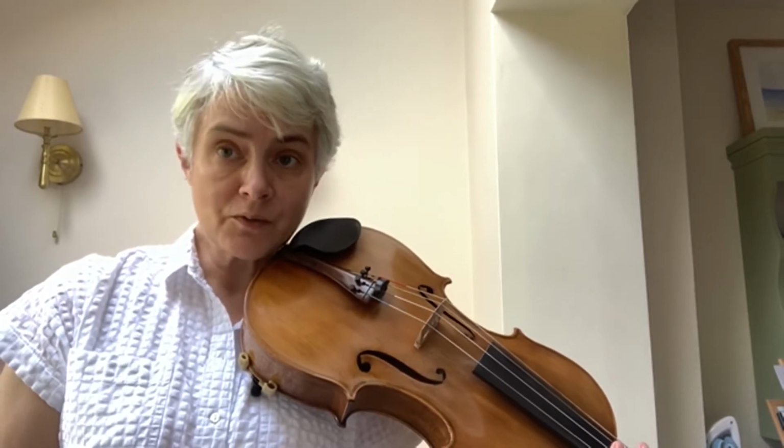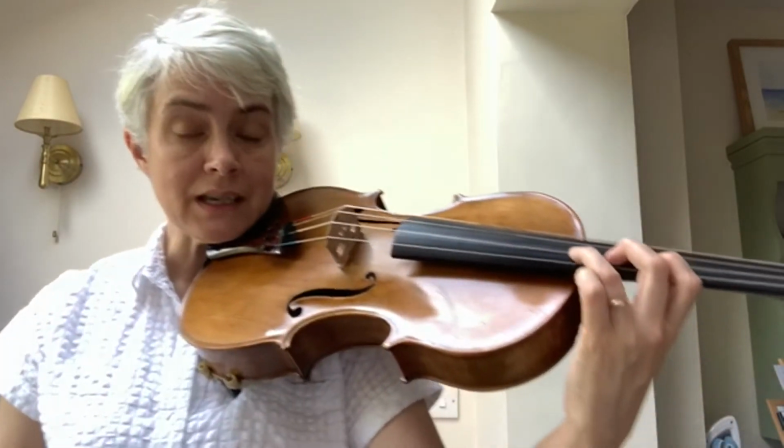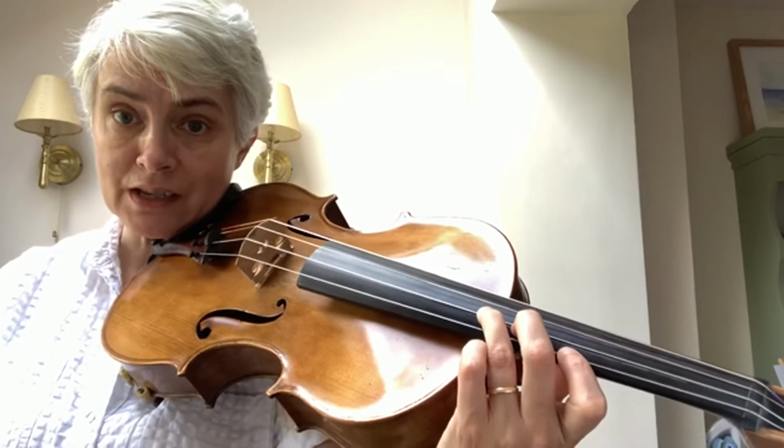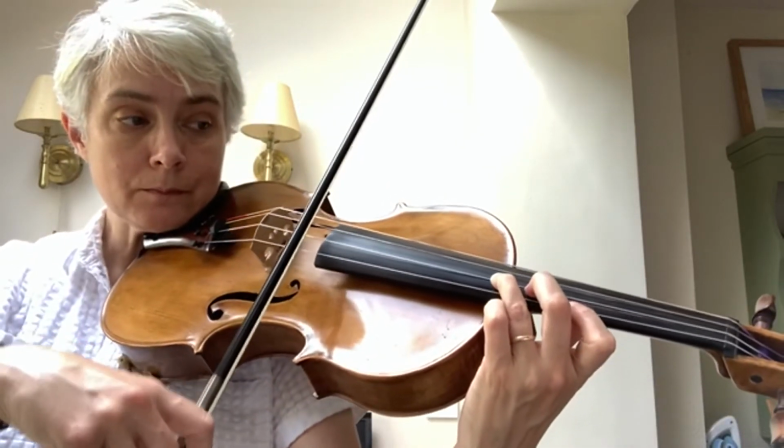The third section, starting at bar 17, starts the same as the beginning. The first four bars are exactly the same. And then at bar 22, that's where it starts going differently. So we're going to start at bar 21. It starts the same as the beginning. You can do the same thing with your fingers as you did in the first bar.